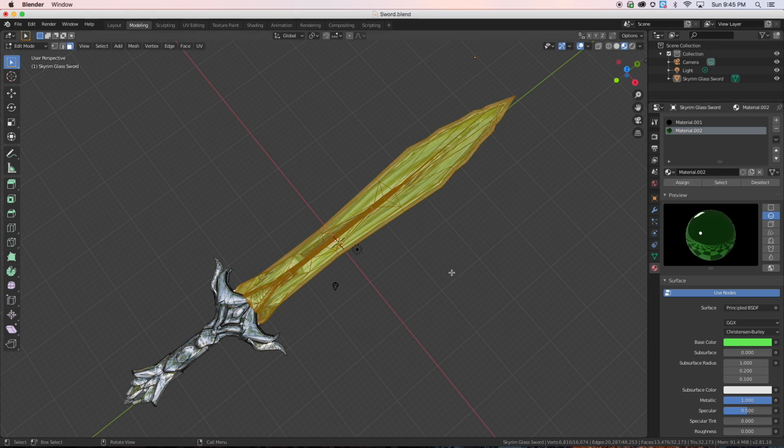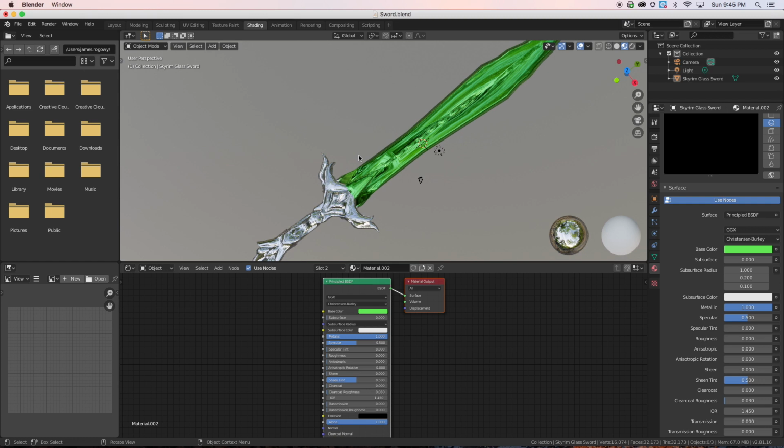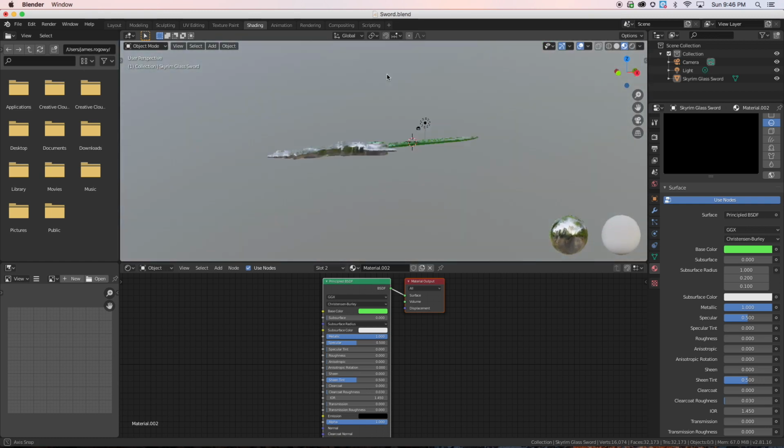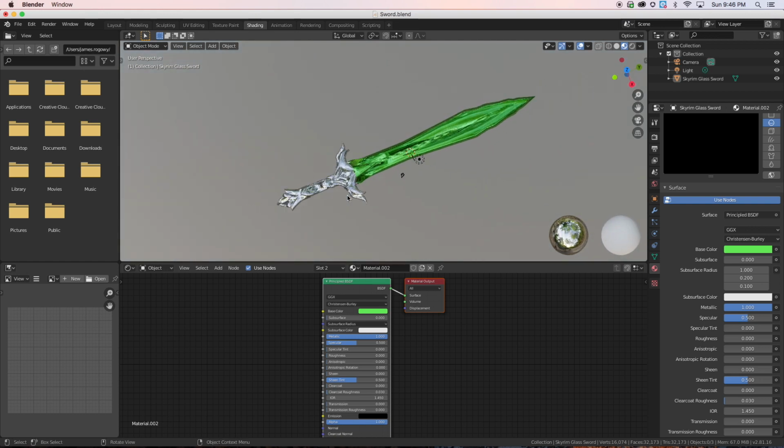And what will happen is all those faces on that one model will now have that material assigned to them. So if we go back into shading view and take a look at this sword, now it looks pretty cool because we've got the blade as a different material from the actual handle.